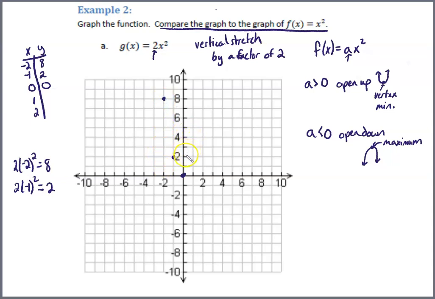When it's a parabola, I know that it is symmetric. I know that there is an axis of symmetry going right down the vertex right here. So what that means is this point will also have a point right here. Notice that this point is 1 to the left of the axis of symmetry, and so it has a kind of buddy point, 1 to the right of the axis of symmetry. So look up here at 8. This point is 2 to the left of the axis of symmetry, so it will have a little buddy point 2 to the right. Or if you plug 1 into the equation in your calculator, you'll get 2. If you plug in 2, you'll get 8.